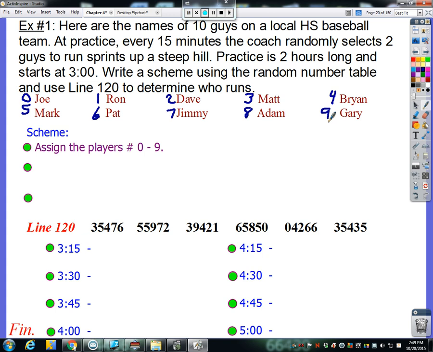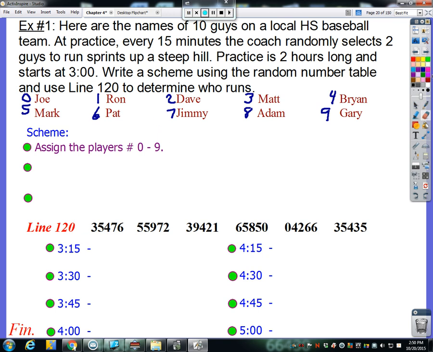Now, if you really wanted to, you could say, I want to assign the players the digits 0, 1 through 10. And that's fine. But think about this. You're going to have to ignore a lot of numbers. You're going to have to ignore 11 through 99 and 00. There's only 10 numbers out of 100 you're going to accept. So if you can get by with fewer digit numbers, that's ideal. Because if you think about it, from 0 to 9, we've hit all the numbers, right? All single digit numbers are being accepted here. So there's not going to be any numbers we'll need to ignore at first.